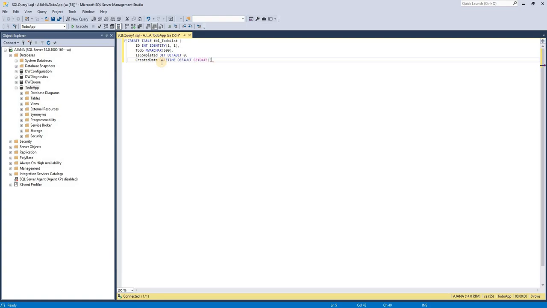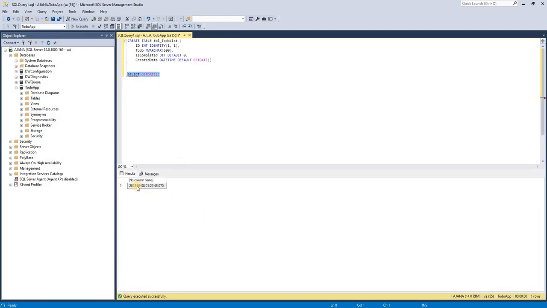So that means every time a row is created, if you do not pass anything for the created date, the current date from the GETDATE function will be fetched. Let me select GETDATE to see. It will return the current date. Yeah, here you go. That is the current date, with the correct timestamp.